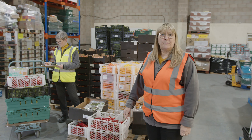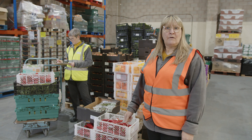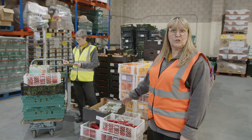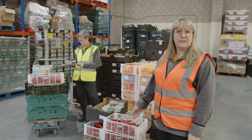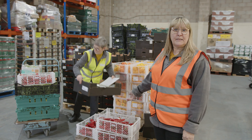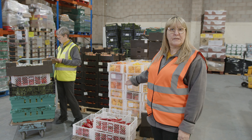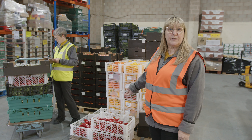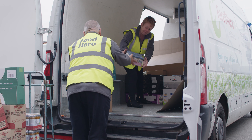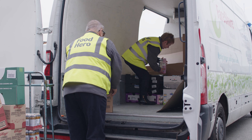Every depot has a different number of CFMs — a CFM is a community food member. They either collect food from us or we deliver to them. At the moment Julie is preparing a collection order, and the CFM will come and collect it tomorrow. She picks the order from the picking list, prepares the food onto a flatbed, and then it's stored in one of the chillers ready for the next day. The vans are then loaded up at the front of the warehouse with the correct orders, ready for the drivers and driver's assistants to go out into the community.